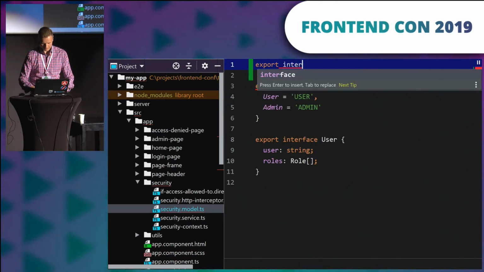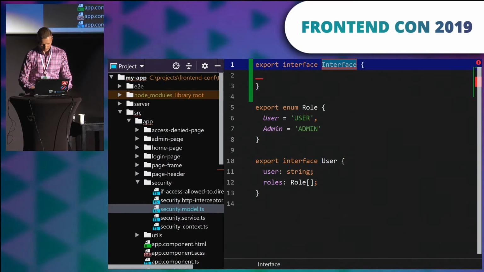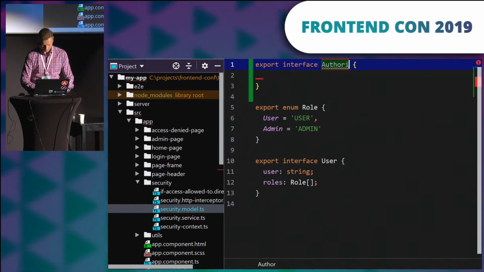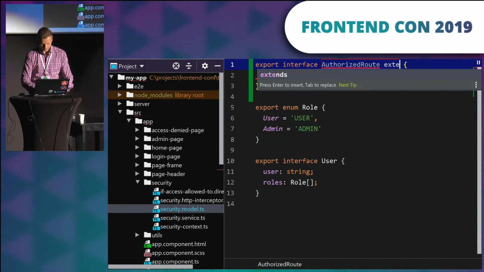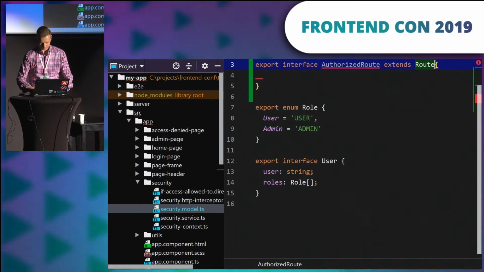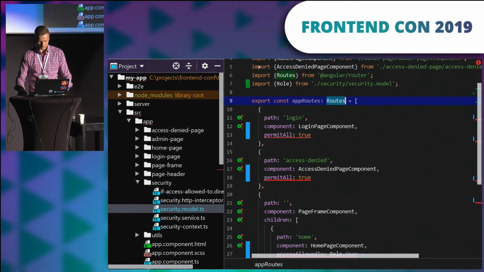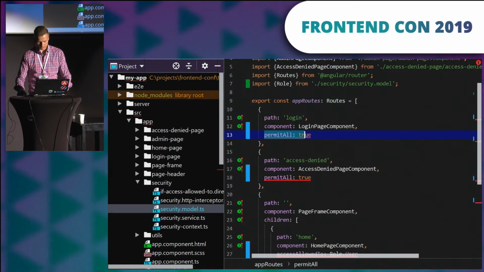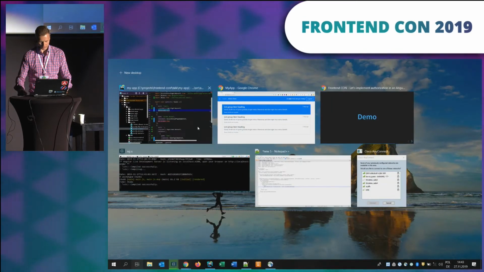But in addition to this, I will put right now an interface. I will name it authorized route, which extends route and adds here the elements we used right here to express our rules.